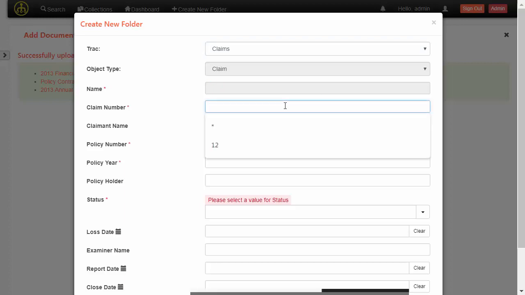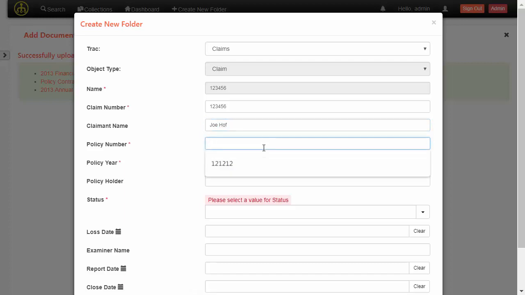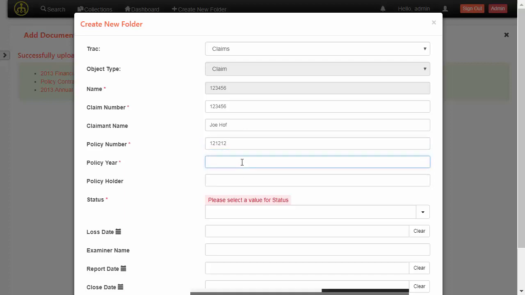So first thing we need to do is enter in some claim numbers. You can add myself as the claimant name. And then also, claims are going to refer back to a policy. So let's refer that back to the policy that we just created. We can leave the policyholder blank because it is not required here.